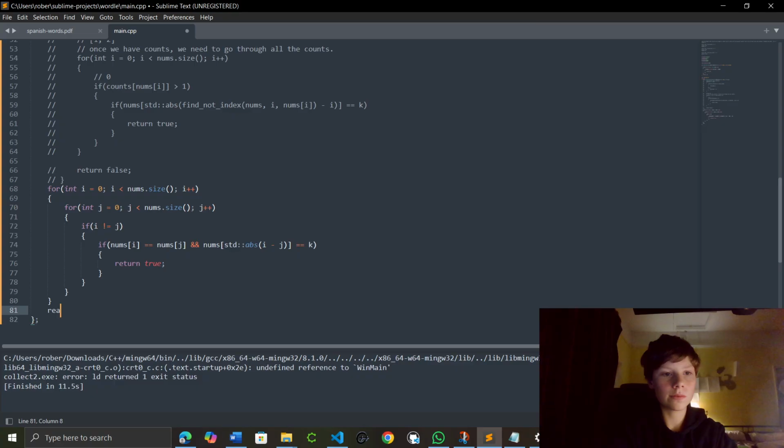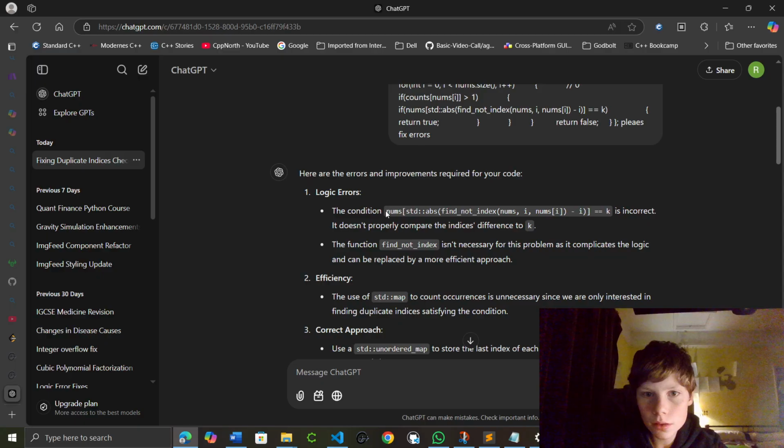Logic errors is incorrect. It doesn't probably compare the indices difference. Huh? So we're finding the index. So that would be j. Okay, let me just ask it. Oh, I read the question wrong, sorry. Okay, reusing my old code, what would this line be?